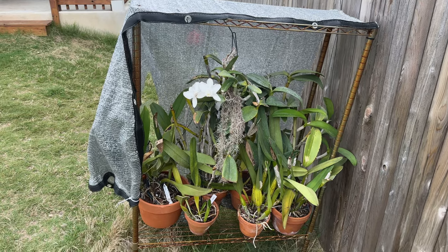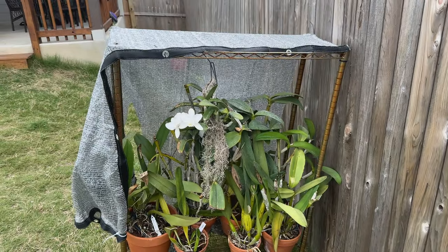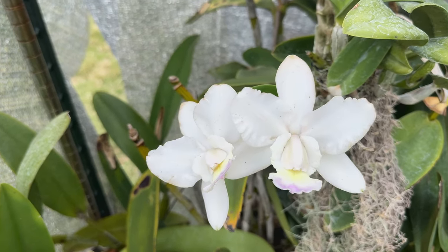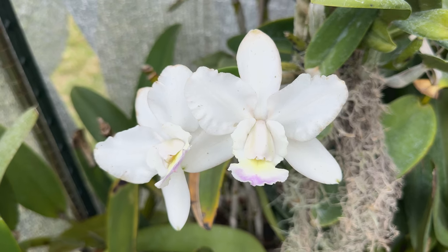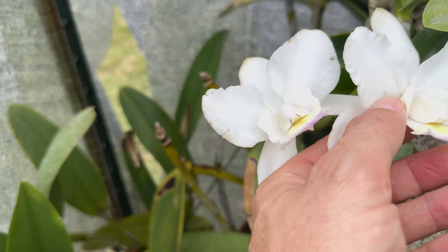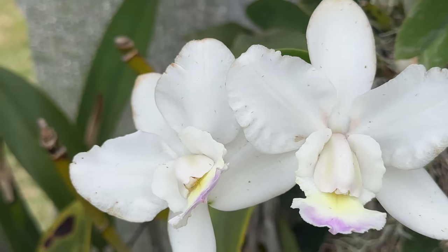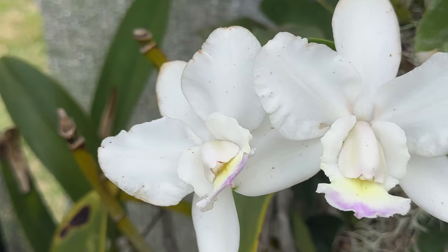Kenny is mounted on a piece of cholla wood and from a distance it looks like a beautiful white flower, but as we get closer you can see the edges are a little dark — the flower is a little old, it's been open for a couple of weeks now. You can see all those little creatures moving across the flower. I saw a cucumber beetle the other day, and the cucumber beetles are going to be the ones chomping holes in the side.